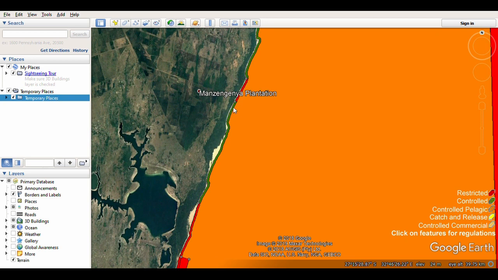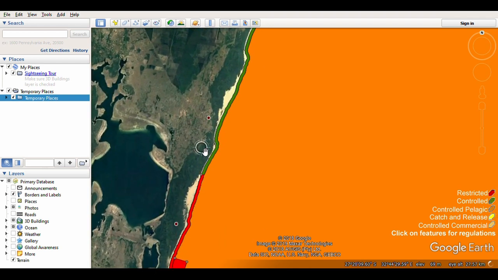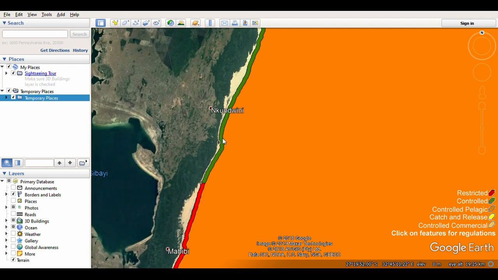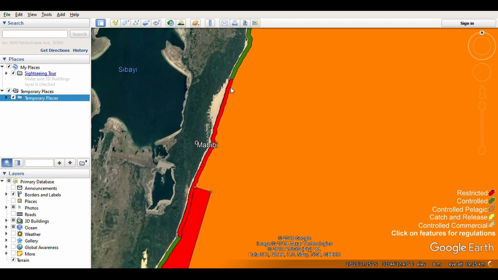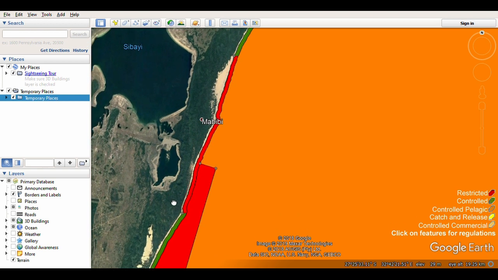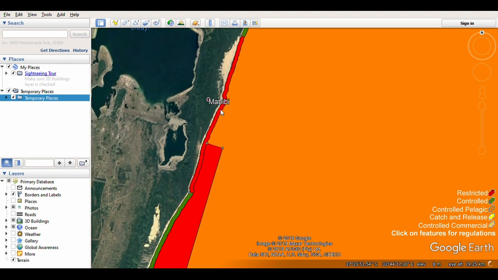Again, south of Lala Neck, this is Manzingwenya here and Island Rock. Again, it's open all the way down to Mabibi. There's Mabibi and Tonga Lodge in the bay here. It's all control zone, so fishing is allowed. And then about 3 kilometers south of Mabibi, again, we come into a no-take zone. So here, there's no fishing allowed all the way to the point at 9 Mile. So there's a stretch of about 4 or 5 kilometers here that is closed to shore angling.